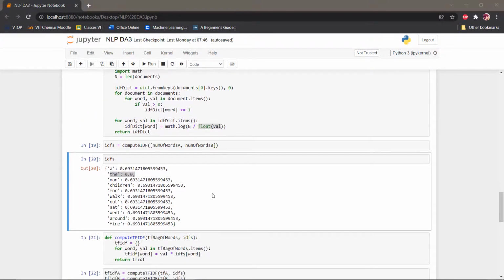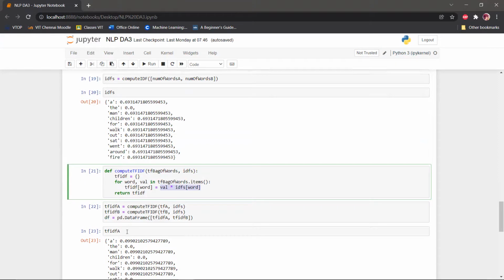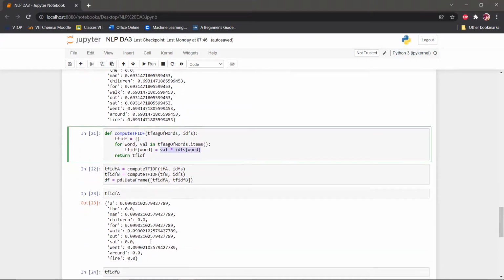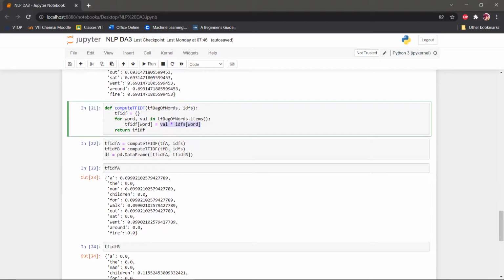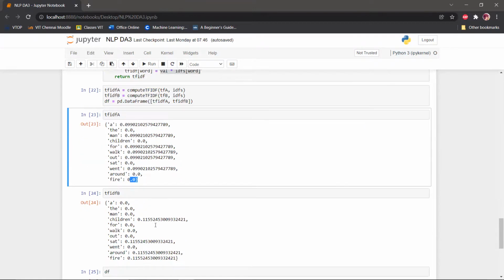And then finally we calculate the tf-idf, and that is just by doing multiplication. You multiply the TF and IDF for each word, save it in separate variables, and then print it out. As you can see, for document A you're going to get some zero values because it shows that the word exists and is common in that document.